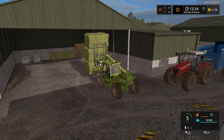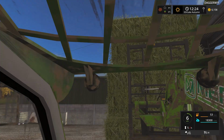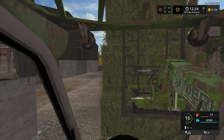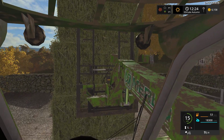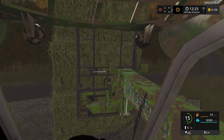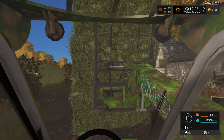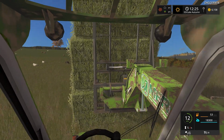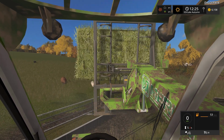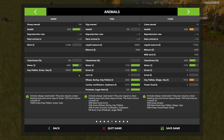Try not to hit the barn. And over to the sheep we go. They're going to enjoy this. Now possibly they could just take 2. If they do, that's fair enough. That's an extra bale for us. But I have a cunning plan that they are going to take the 3 bales, since they are very hungry with there being so many of them. All we can do is find out. I could always leave a bale here anyway, because it will take it as soon as they do require it. Yep, it did. It took all 3. Fairly predictable. Looking really healthy though.